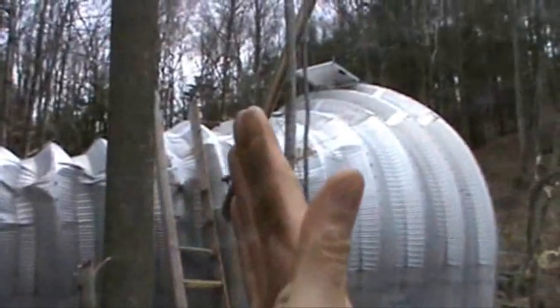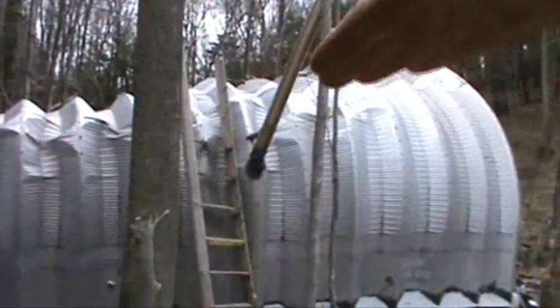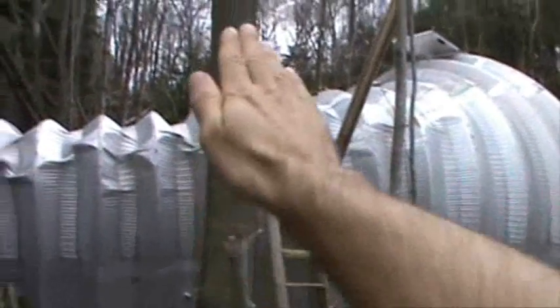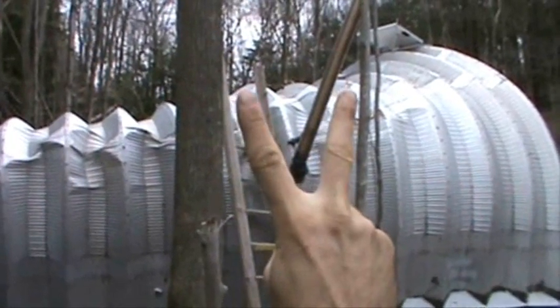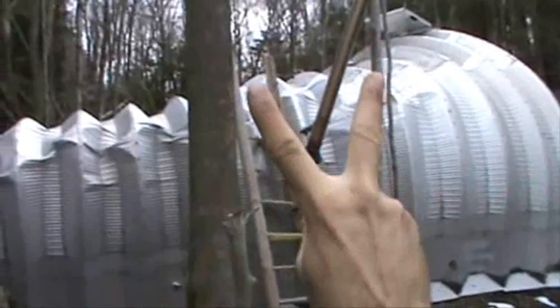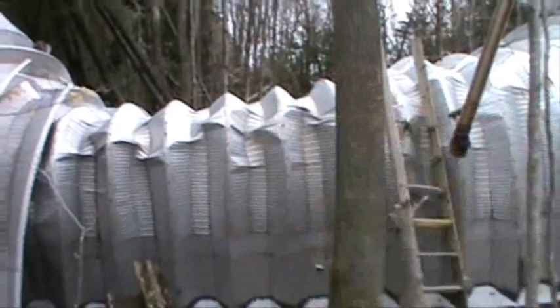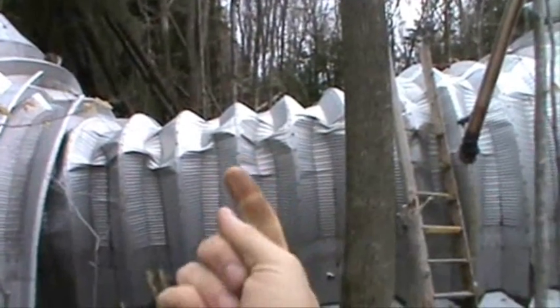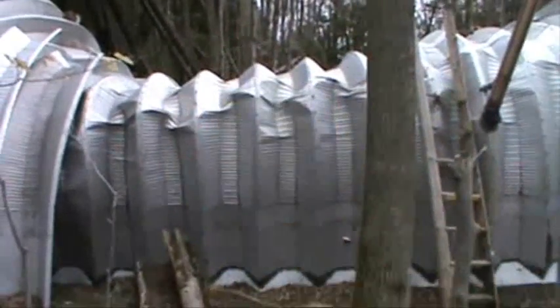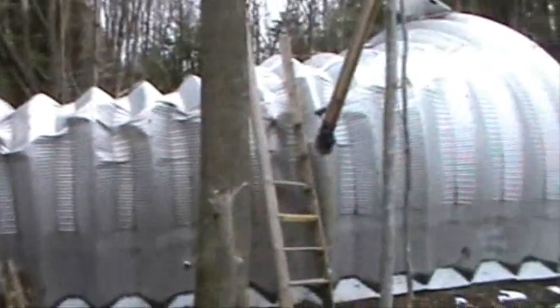I think I want to get 3 situations. One over here, one in the middle, and one over here. And each one is going to be a cable going up to the other side with a post in the middle. Well, more like a V in the middle so it doesn't go whoosh, whoosh. It's got to be stable. And then I can get them all in tension and pull the thing together and force the thing up. And then I might also need a post right in the middle just to shove that middle part up because it's so low down there. That's where it's like 6 feet tall. Yeah, I don't know what I'm doing yet.